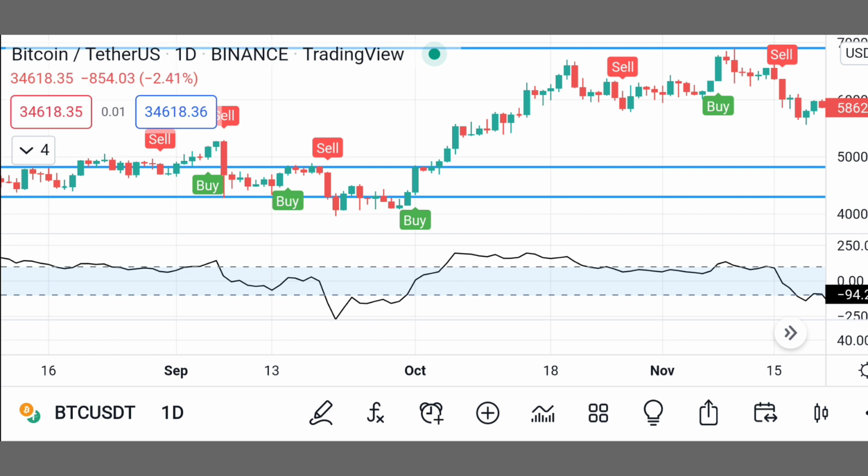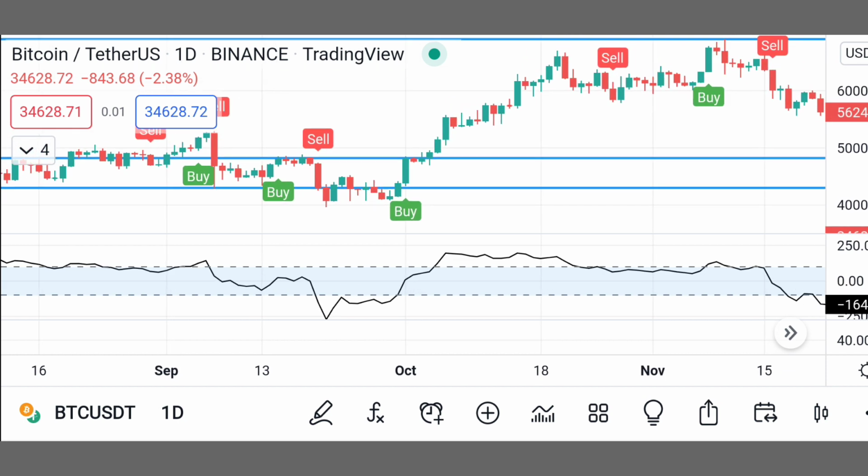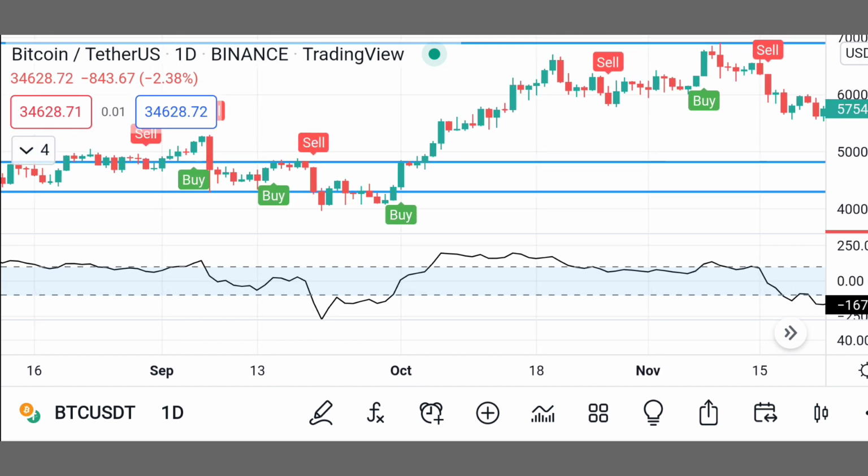So let's proceed, guys. Upper resistance 100, lower resistance minus 100. Now, how do you use this magical indicator? Simple. When the Chandelier Exit gives you a buy signal, ensure that the price of the asset is moving above either the 100 or the minus 100 particular point on the CCI. Now I'm going to show you what I'm talking about. Watch my mouse and see what I'm saying.